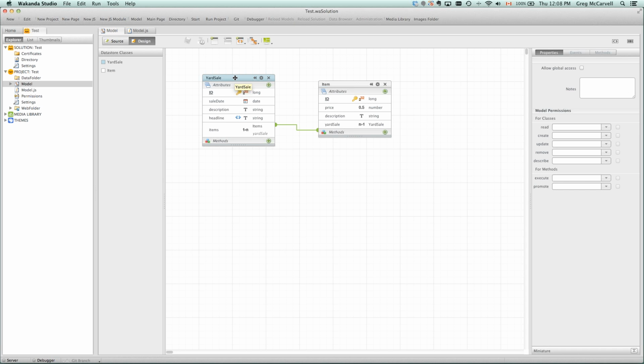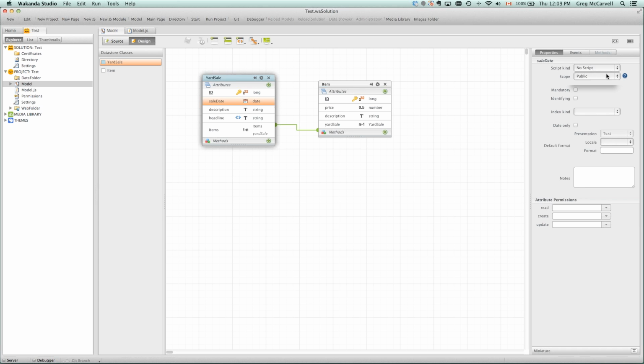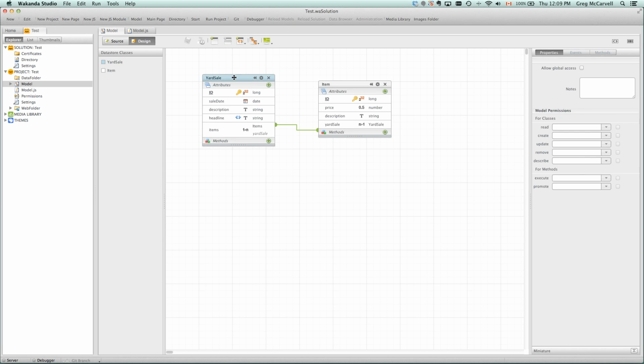Likewise, as I mentioned, a lot of your security and permissions are baked into the product. So if I click on a data store class, you can see that I have a scope. So it's either publicly available, which is through the browser or clients, or it's public on server, which means that it's securely only accessible on the server side. You can also create permission levels on each data store class based on those groups that we defined earlier. And this also goes down to the attribute level. So you can specify the scope of an attribute as well as assign permissions at the attribute level.